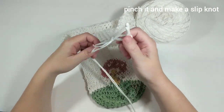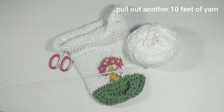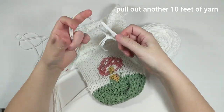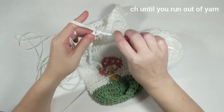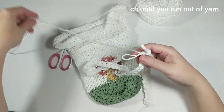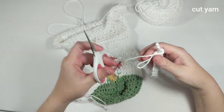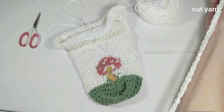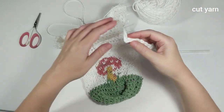Then we're going to take our crochet hook, and we're going to pull off another 10 feet of yarn. And now we are going to crochet a chain until we run out of yarn. All right, so I've reached the end of my 10-ish feet, so I'm going to go ahead and cut that yarn there, and I'm going to pull these through. You want to have a crochet chain that is at least 2.5 to 3 feet long. A little bit longer is totally fine.